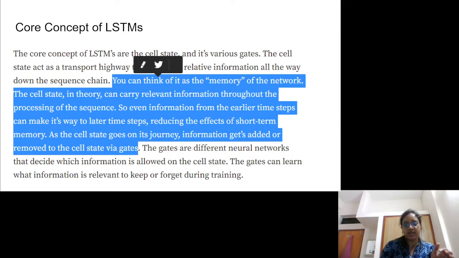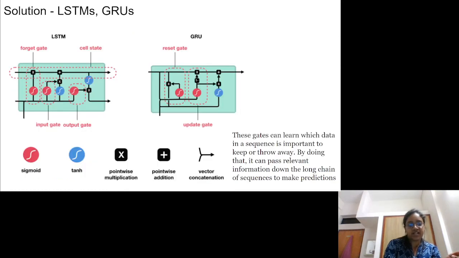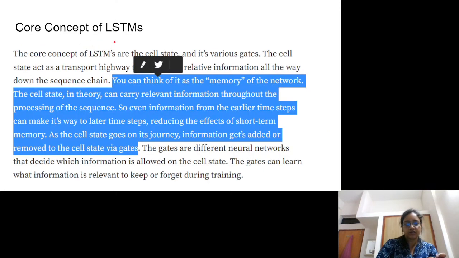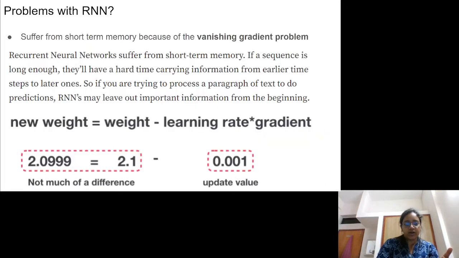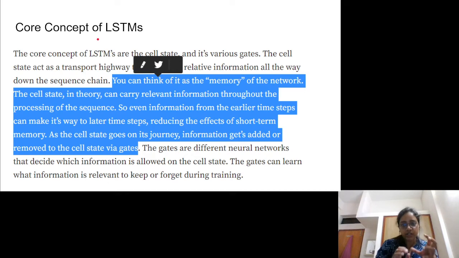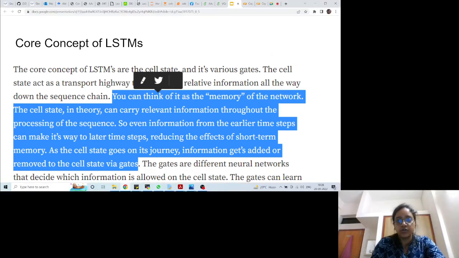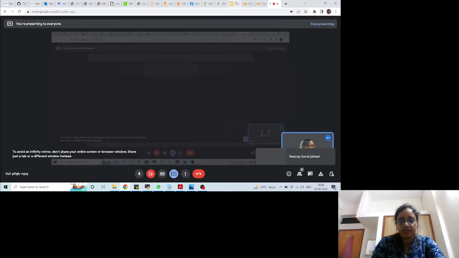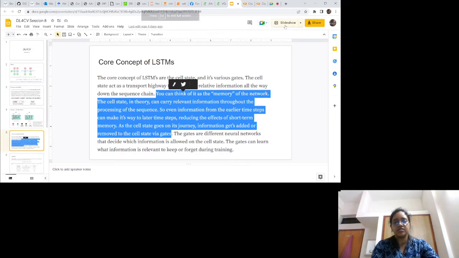The gates are made up of weights which the model learns. So the model decides by itself, given a cell state, and cell states also traverse through time. At cell state 20, at t equal to 20, you are trying to decide, through the gates, what information you require and what information you do not require, and based on that, some information is retained and other information is thrown away.